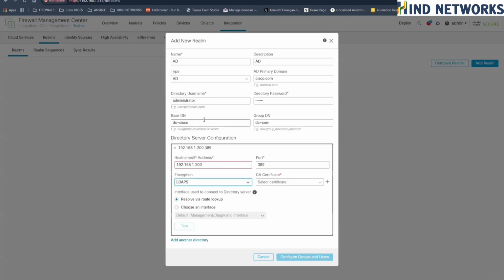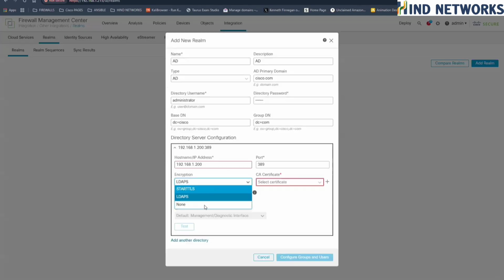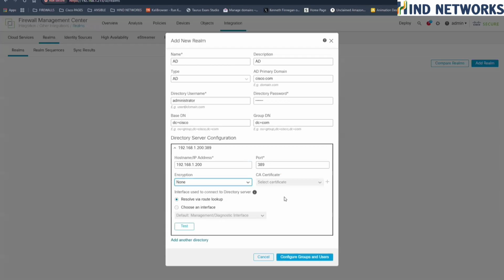I think I have to enable the... just a moment. Cannot be used when encryption is enabled. Okay, so it's enabling the encryption. Oh, okay. I have to use none for encryption, and then I'm going to start with the test.